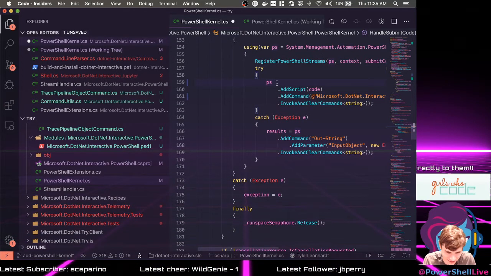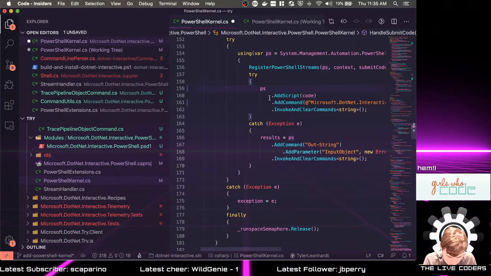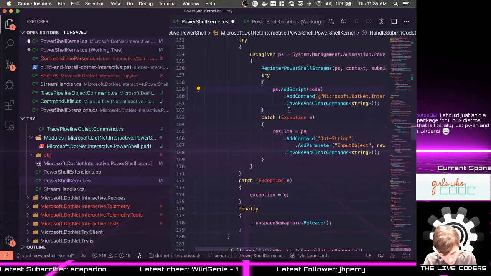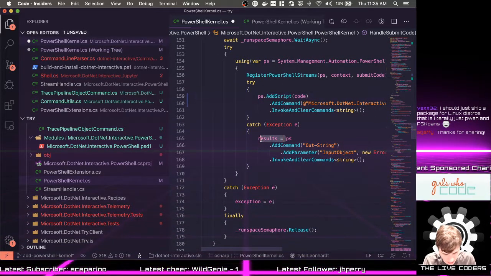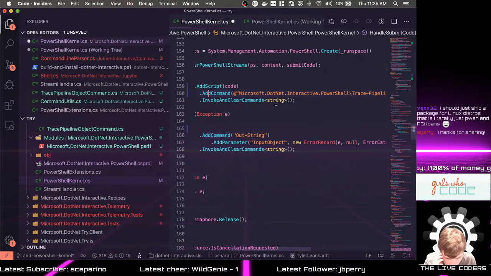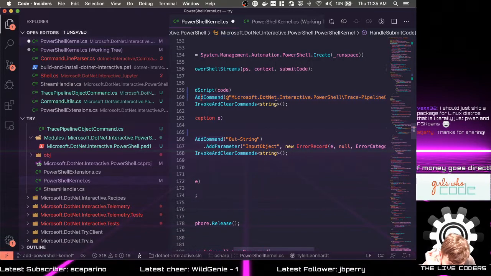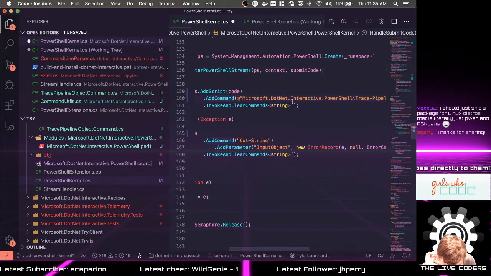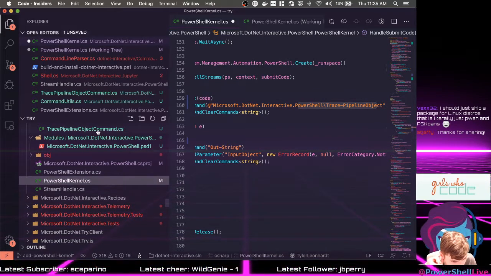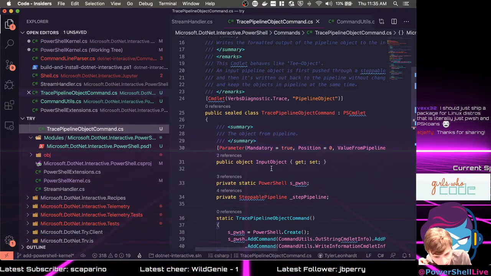That looks kind of funny, but that's fine. And I think we can do it here too. That'll work nicely. What does this commandlet have? I imagine it has an input object, which it does.